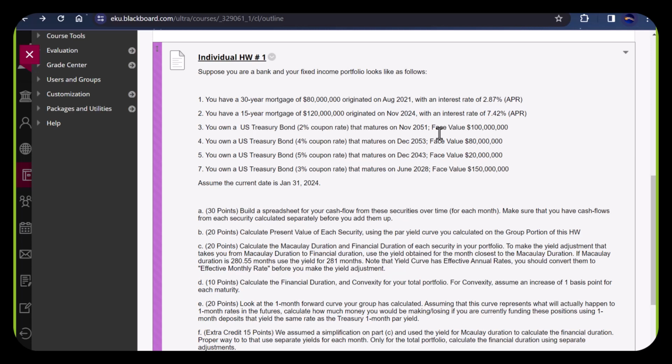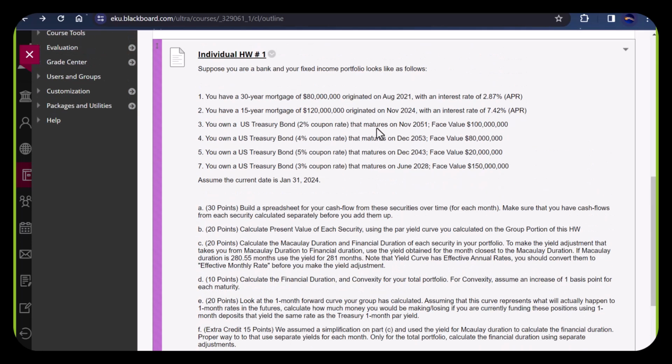Or you can do it the brute force way. Remember, civilized, uncivilized. Your individual one is about duration, pretty much. And you're going to do these separately. I don't want to see exact same mistakes, okay? You may be the group members, but on this one, you're on your own.